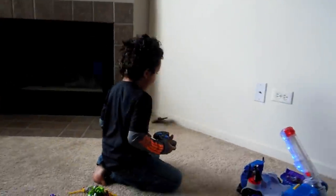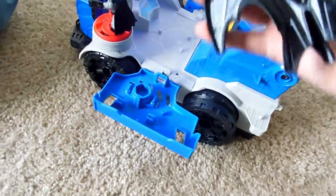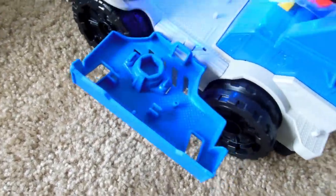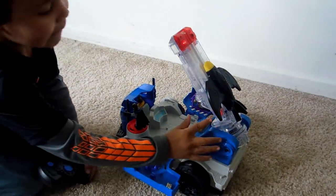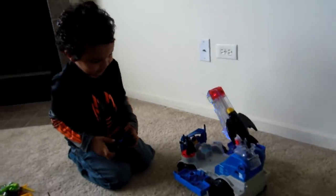Whoa! Dang, he launches far. So you could push the button also right here to launch him too. So let's launch him again. So there's a little piece. Let's put it on. Okay, ready? Okay, hold on. Let's get ready to launch him. He's ready to launch. He's clear.